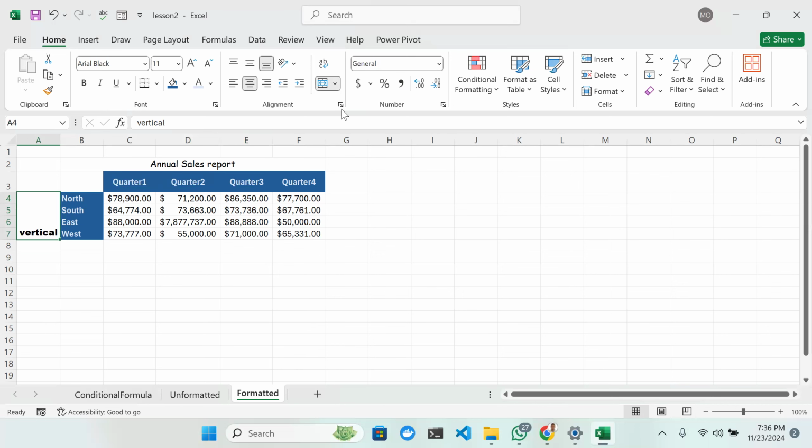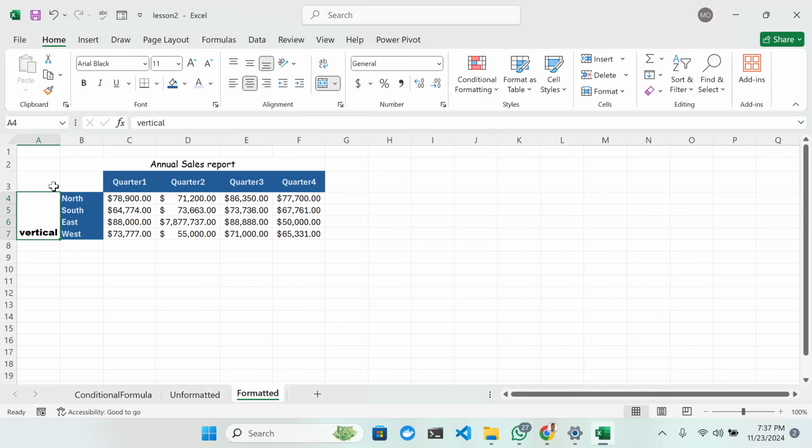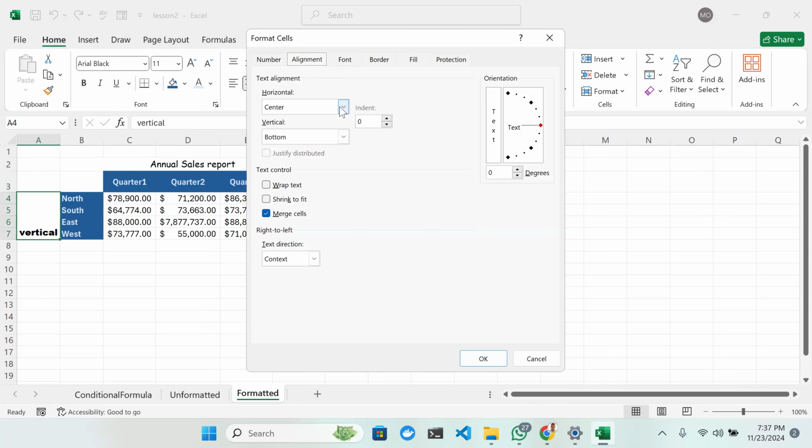You have to still come back to this place. We have alignments. Once the cell is selected, but before you do anything, you have to be sure that the cell you want to affect is selected. So like now this is selected, you have to still come back to this arrow that points downwards and change the orientation. When we talk of orientation, we are talking of where it's pointing.